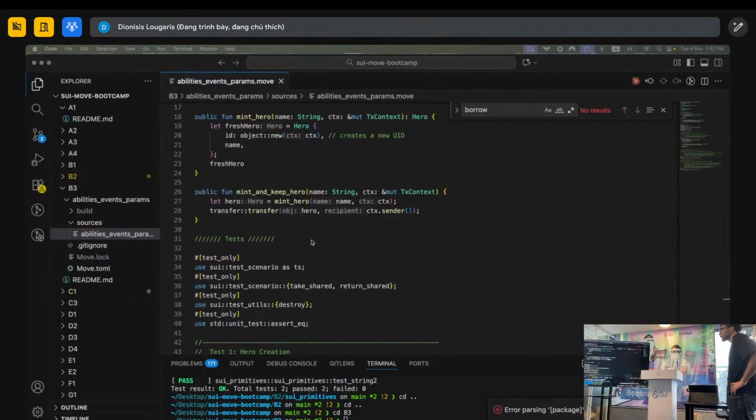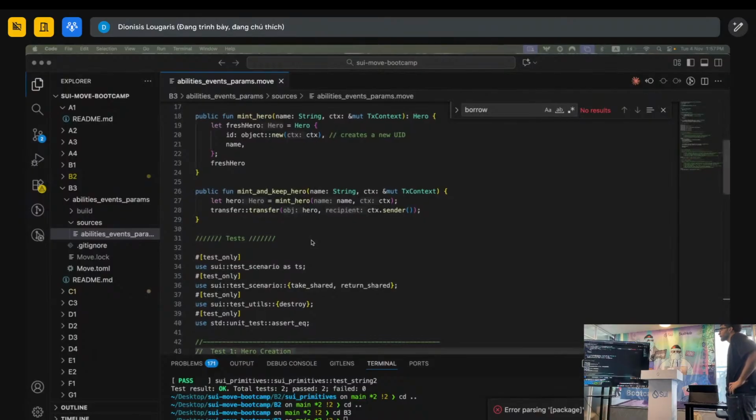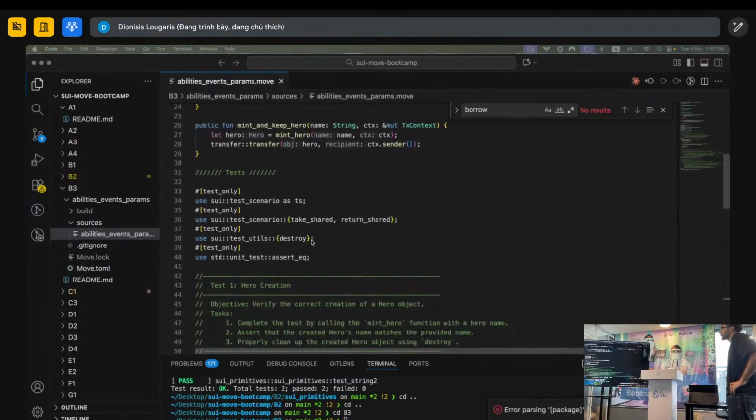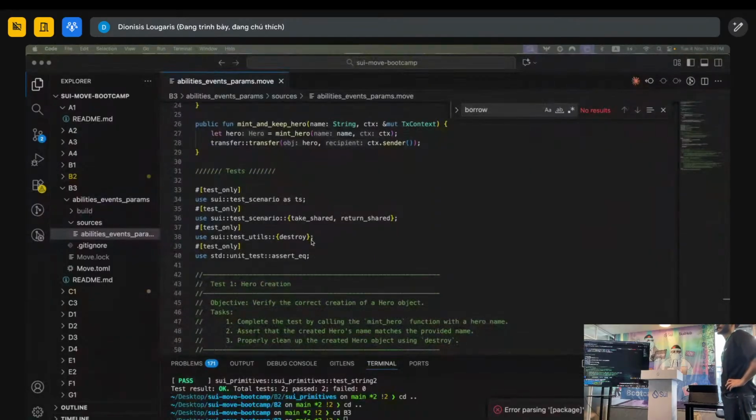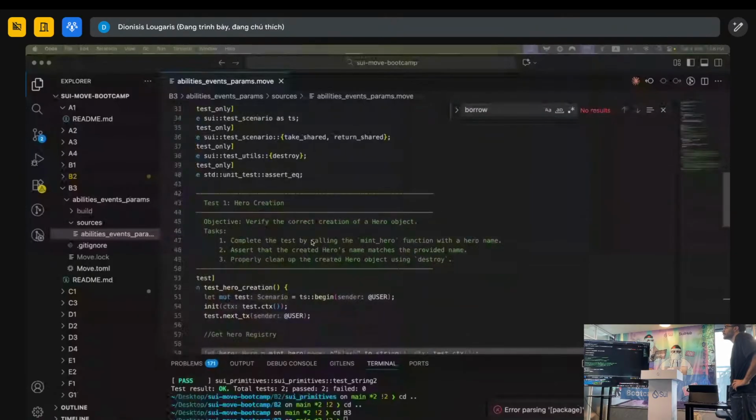Then the mint and keep hero, you also have two parameters, name and the context. Then you call the mint hero function. Then you transfer that object to the sender address. Transfer the ownership. And basically the rest are tests that we will implement. Yeah. Thank you.